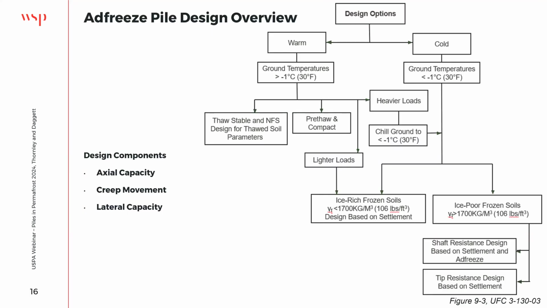So this is a good start: where do we go when we start with our pile design? I think the first question we need to ask ourselves is, are we trying to design something for warm or cold conditions? So we kind of go down the list, what are we going to do? And we should probably mostly be talking about cold temperatures and conditions here.